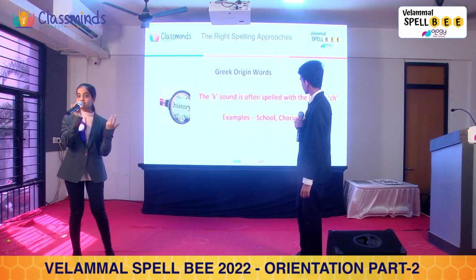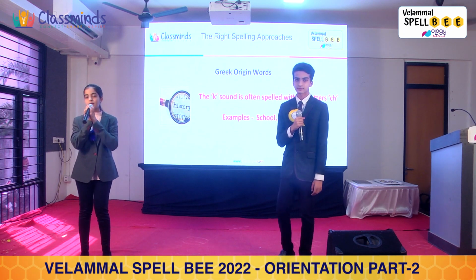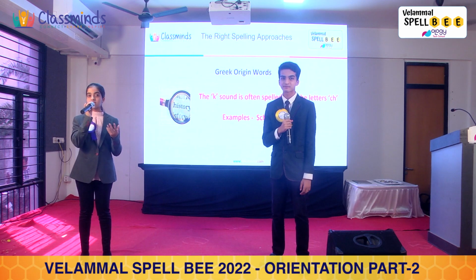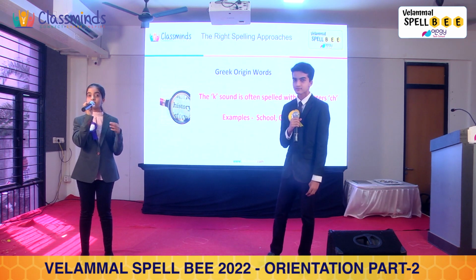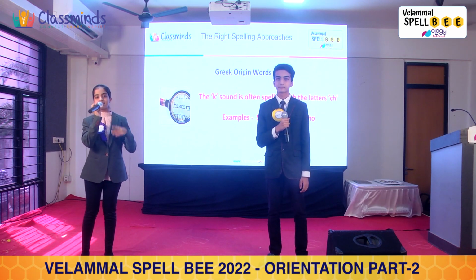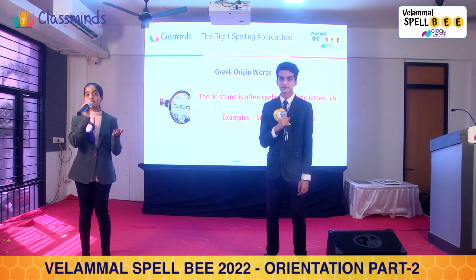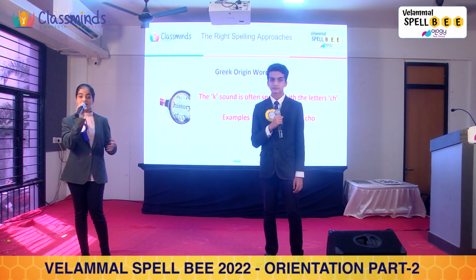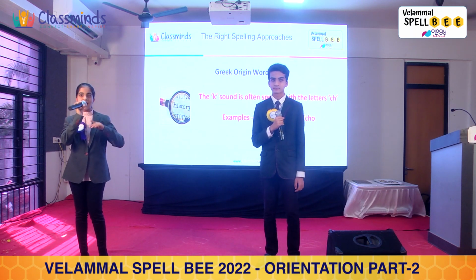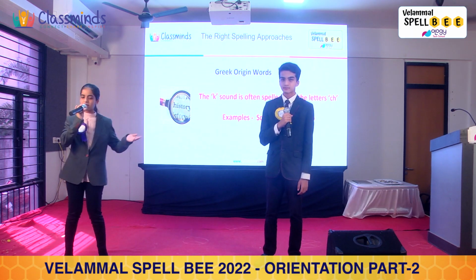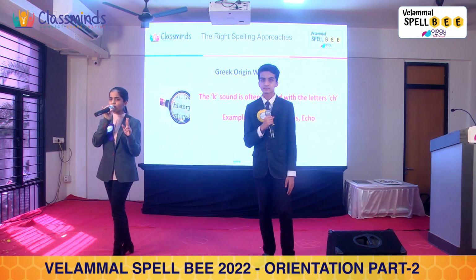We have a particular sound, it's the cut sound, but there are some words where this cut sound is not usually spelled just with the letter C or K, but it's spelled with two letters, that is C and H. And we might not know when to use these two letters, and the whole idea about origins is: if the word comes from the Greek origin, most likely it's going to have the C and H in its spelling. So I have some examples: school, chorus, echo.